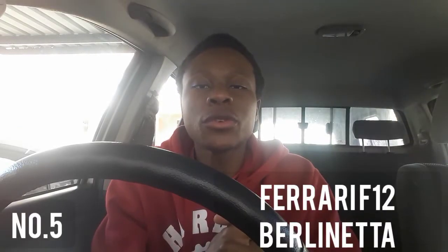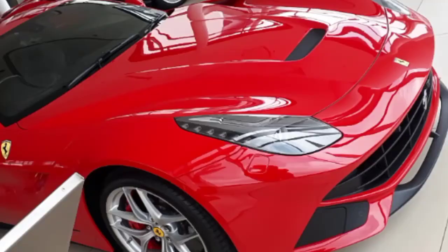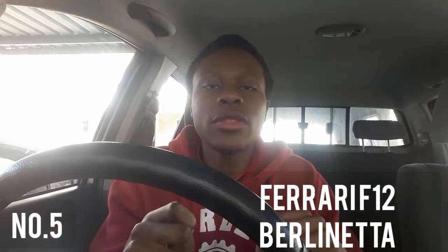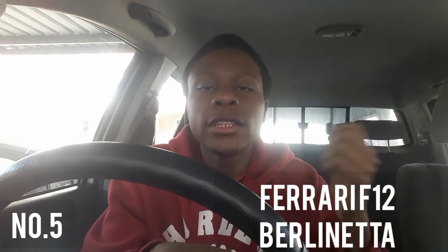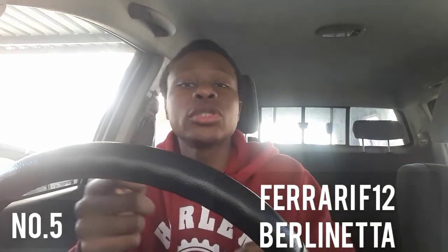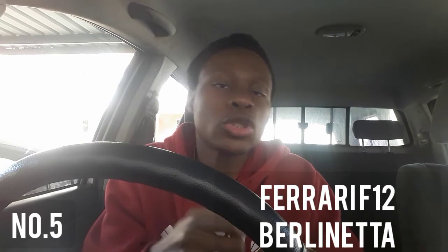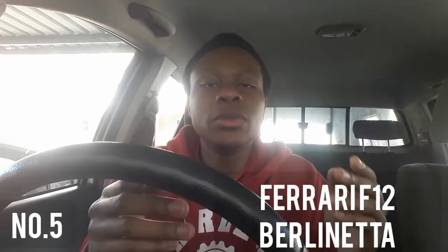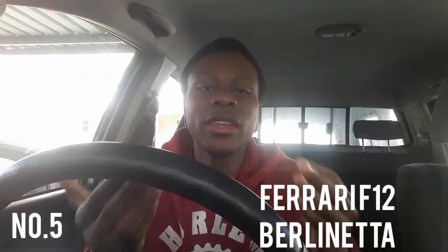So the last and final fifth car that we're going to be discussing on today's list is the Ferrari F12 Berlinetta. What makes this car similar to the first car that we spoke about, the Ferrari 812 Superfast, is that the F12 Berlinetta is the predecessor to the Ferrari 812 Superfast. The F12 Berlinetta has a smaller engine in comparison to the 812. The F12 has the 6.3 litre naturally aspirated V12, and the 812 has a 6.5 litre naturally aspirated V12. In terms of power figures, the F12 Berlinetta makes 544 kilowatts, which translates to 730 horsepower, and has a 7-speed dual clutch transmission. That car is going to be pretty much a handful because it's also rear wheel drive, so you definitely have to know what you're doing.